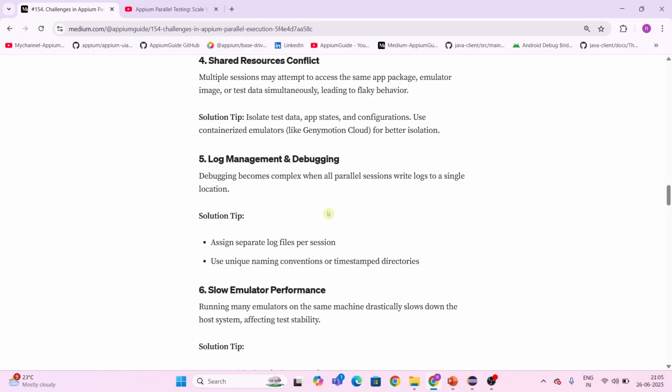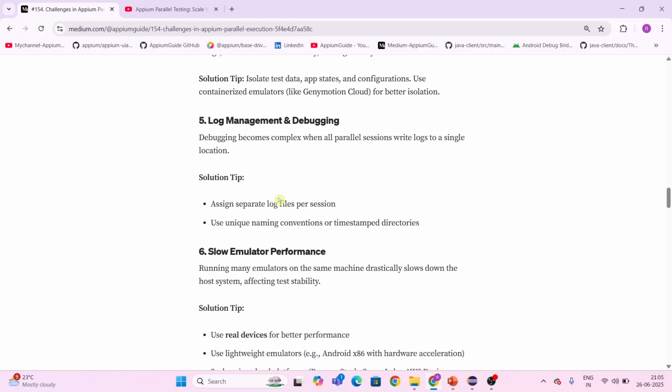So we need to plan so that each parallel execution has separate logs generated for each session. Debugging becomes complex when all the parallel executions write logs to a single location.